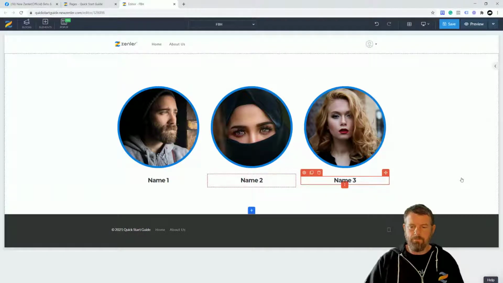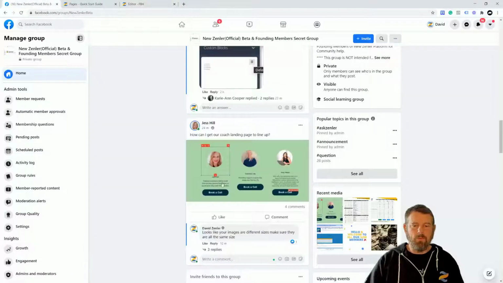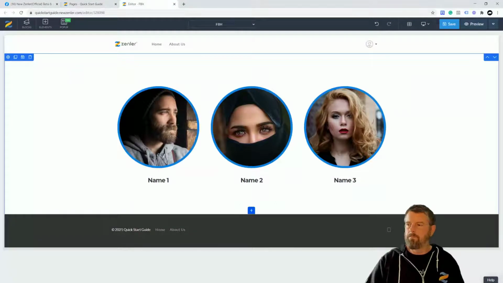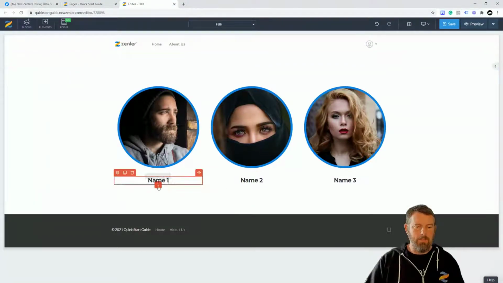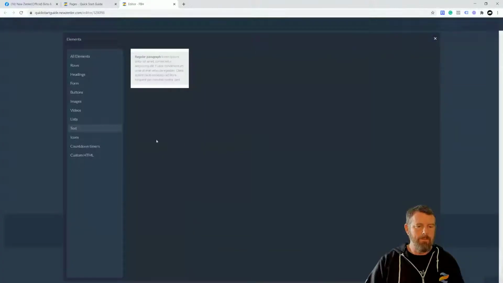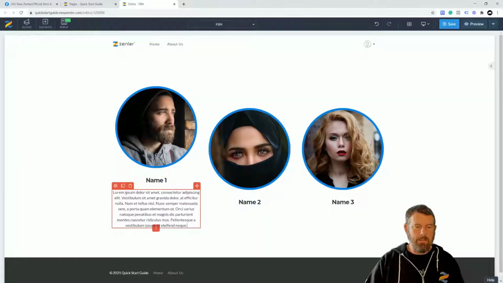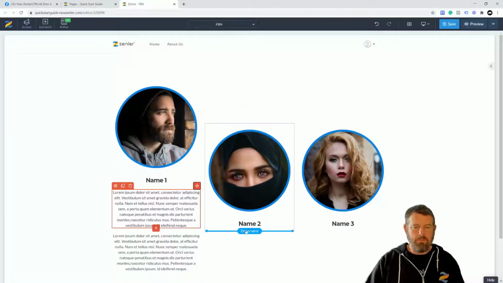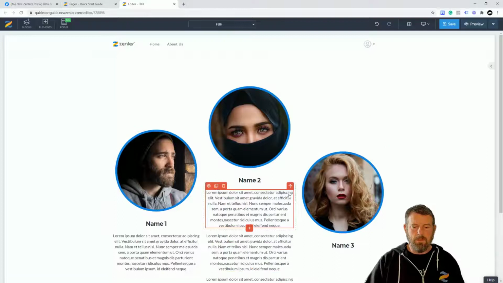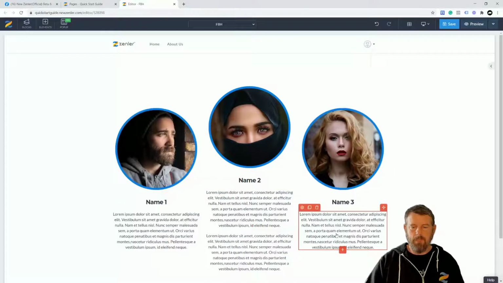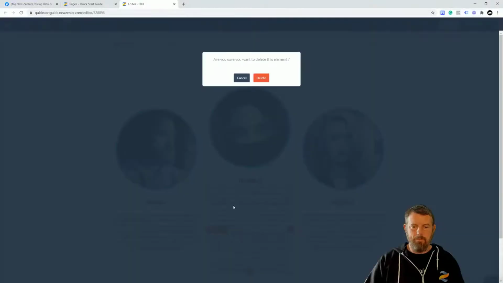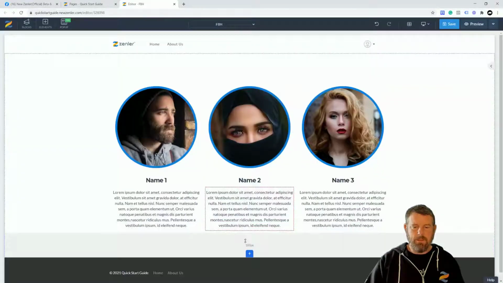Right, now the tricky bit comes with different text, because we've got different line text in here, so it's throwing these up in this area. But it's not a problem, we can easily fix this. So let's go and add another element. I'm going to come in here, I'm going to add a text, and we've got some text in there. I'm going to take this text block and drop it in here and drop it in here, and let me delete that one out. Notice it's throwing it off when I've got bigger text. It's alright, it's not a problem.